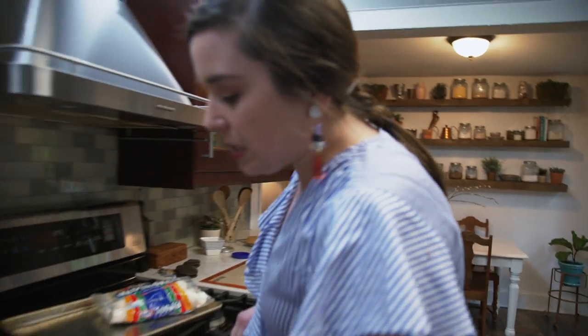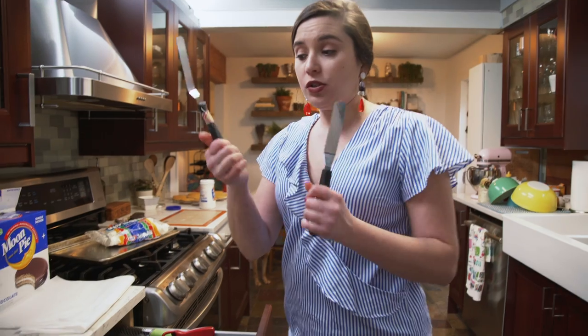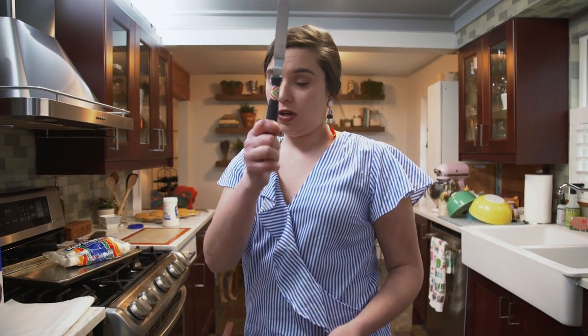I need an offset spatula here too. One from culinary school with my special duct tape on it, so everyone knew it was mine.